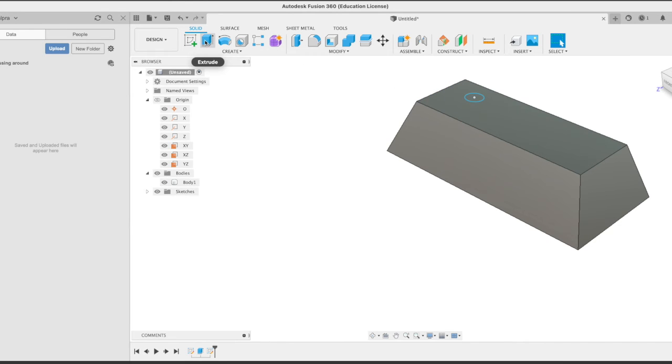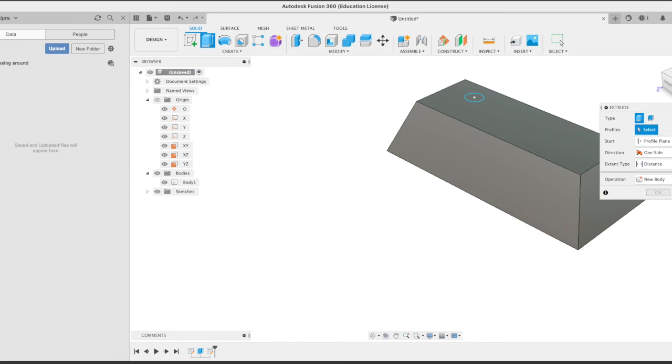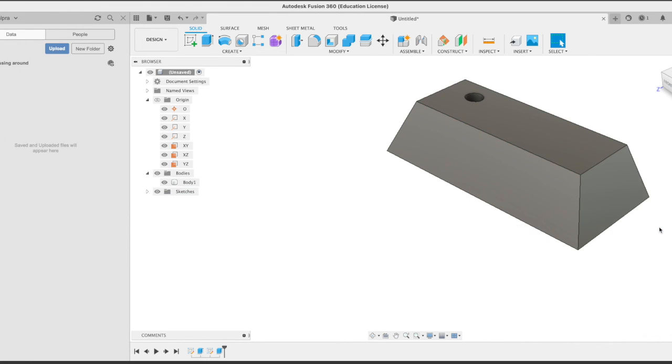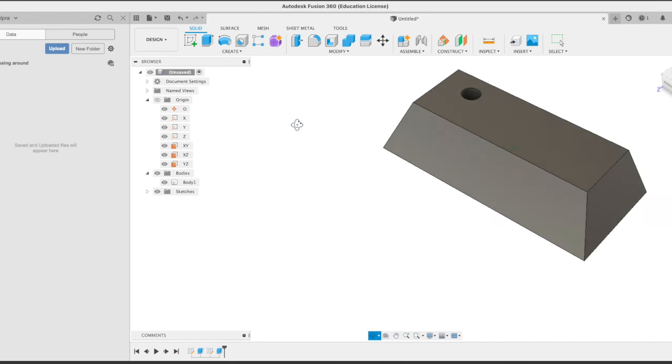I can then go to extrude, and I'm going to first select a profile, click it, and I get an arrow, and I can have two choices. I said puncture, but you could also extrude it out from there, and again you get a number of measurement there. I could type that in and change it, or I can kind of go down into it partially or all the way. And now you notice it's changed to cut. And I can go distance, all. It should take it all the way through, but I like to just go through it all the way because it's an empty hole. And then say that's where I wanted to cut it. And I hit OK. And now I have my hole through my piece.